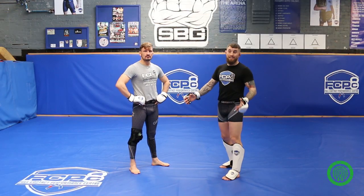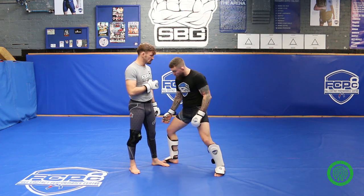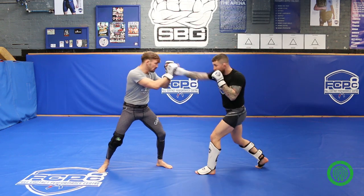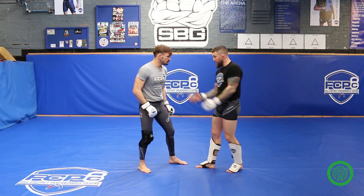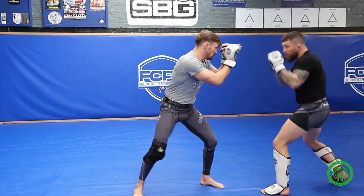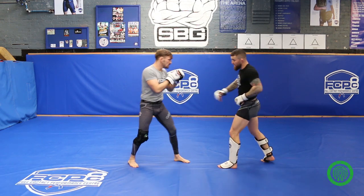Same shots from the opposite side — details are exactly the same, just showing them from a different angle. We start off with the shovel hook to the body, and again I'm shifting — as I throw the rear shovel hook, I've shifted my rear foot to the outside of his lead leg, stepping in outside of his line of fire. Second shot I'm going to shift with is the cross to the body or cross to the head, again stepping in, covering that distance and getting outside of his line of fire.